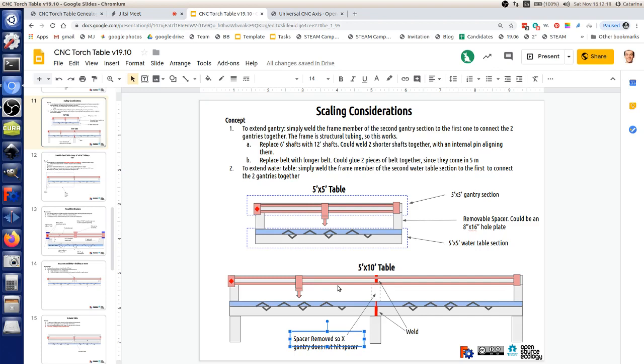The sag is workable for slow cutting, because the bed-level correction — using the exact same probe as on the 3D printer to sense the height of the material from your work tool — would correct for it. But you'd be limited: if you're trying to go fast, the thing's going to wobble. If you're cutting thin steel like 1/8 inch, you want to go fast. For half-inch steel it's up to 20 inches per minute — that's pretty slow, so you can probably deal with sag.